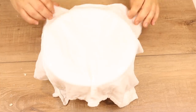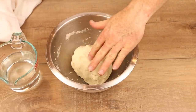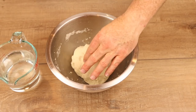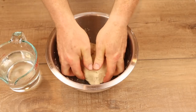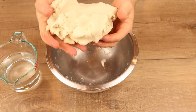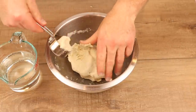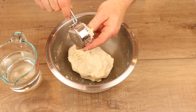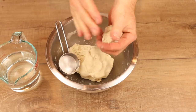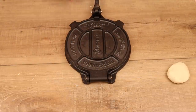He put a wet towel over it and let it sit for a little while. Then he took the towel off, gave the dough a little pinch to make sure it was ready, wet his hands so the dough wouldn't stick, and kneaded it a bit more until it was pliable. Using a one-quarter cup measure, he portioned the dough into quarter-cup balls, rubbing each piece into a ball shape. Then we broke out the tortilla press that arrived from Amazon about a week ago.